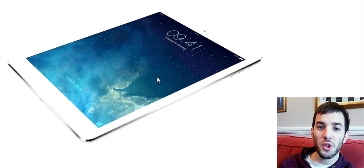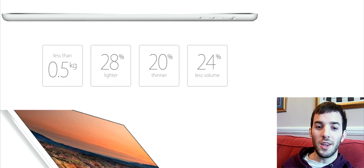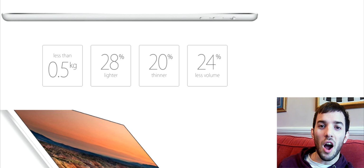Now, you're probably wondering how thin and how light it really is, so let's go ahead and check that out. And here you go, you can see it's less than 0.5 kilograms. I think it actually comes in at 469 grams, 28% lighter, 20% thinner, and 24% less volume. Now, that's all I really want to talk about for the iPad Air, because it's not that interesting, not much has really changed. I want to move over to the iPad Mini because this is a little bit more interesting.